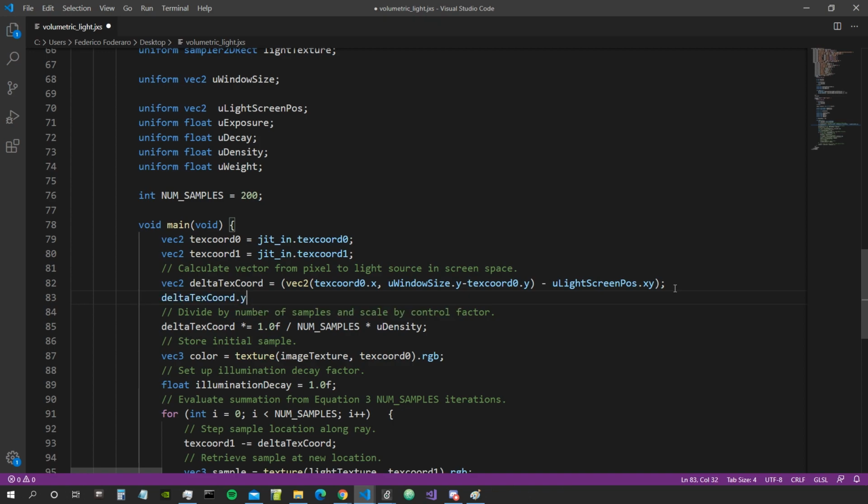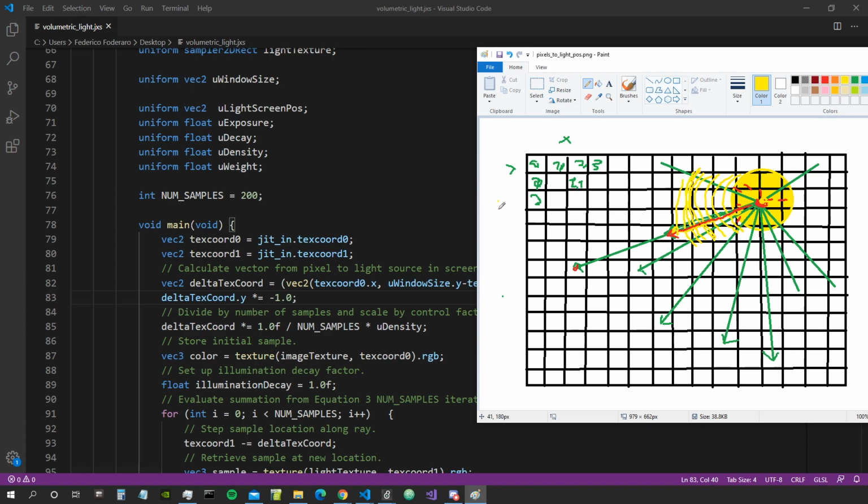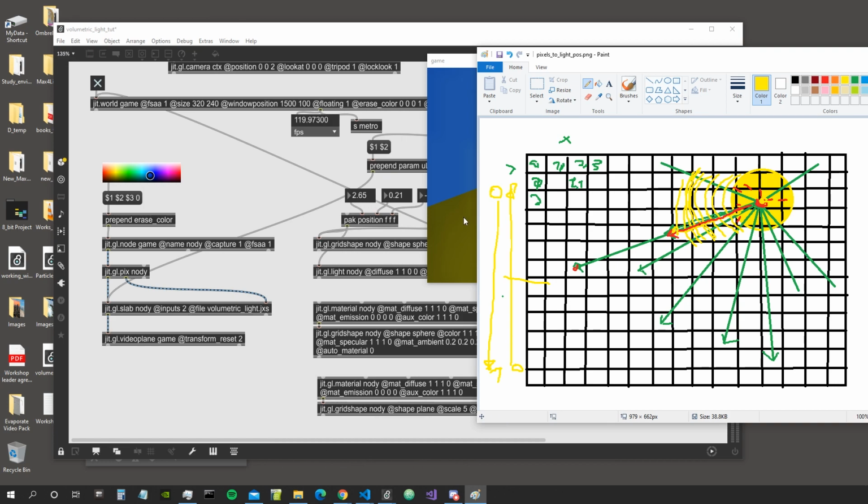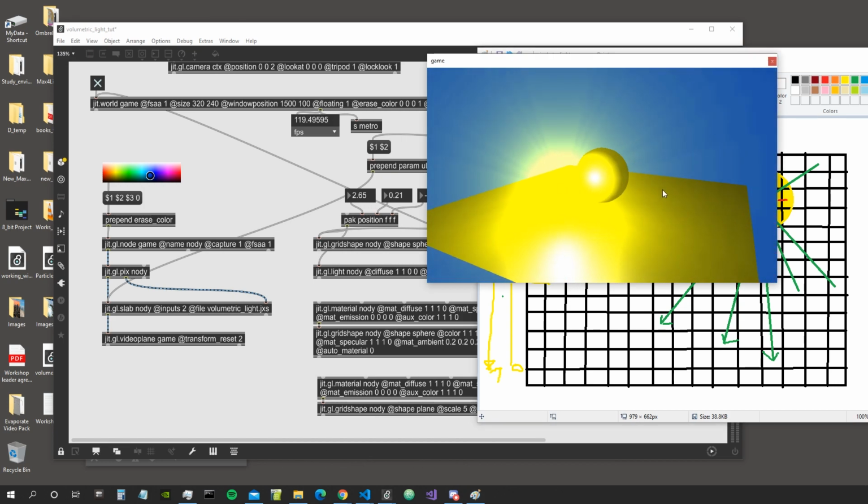So delta car.y multiplied by minus 1.0, because this is just to reverse it. If this was going from 0 to 1, now it will go the other way: 1 will be on the top and 0 will be here. But now that this goes from minus 0 point whatever to whatever, we actually need to multiply it by minus 1 in order to get the correct behavior. And in fact, we just got it.